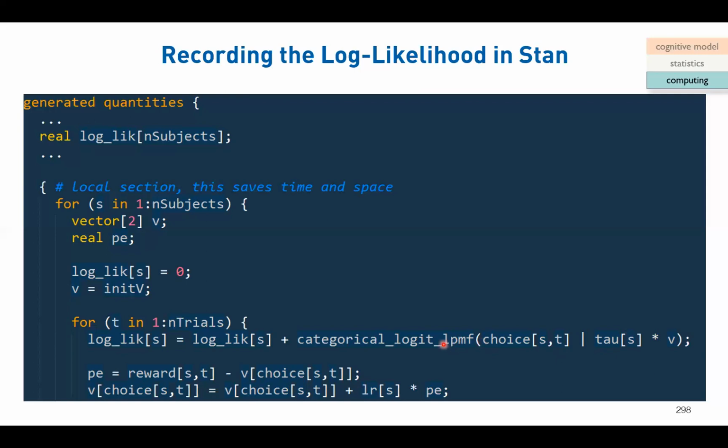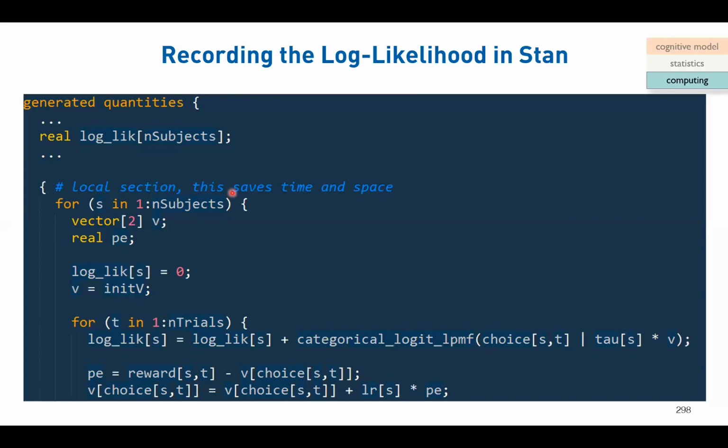Step by step, we want the log probability mass function from which distribution? It will be the same as what we used earlier in the model block. So we want the log probability mass function of data given theta following a categorical logit distribution. Now everything is clear, right? Even though this is long and doesn't make much sense the first time you look at it, after this explanation, I think you know what it means. This log likelihood is basically recorded trial by trial and summed up per person, so in the end we have one log likelihood number per participant.